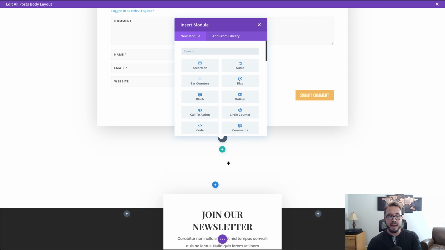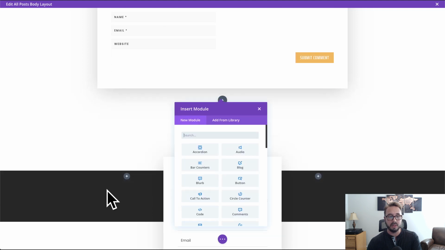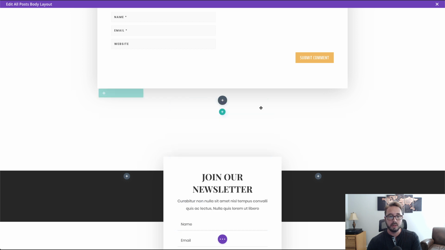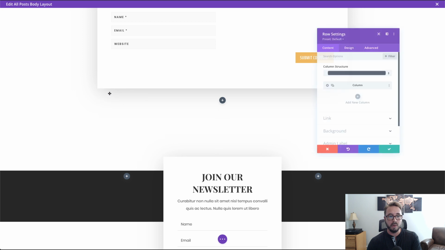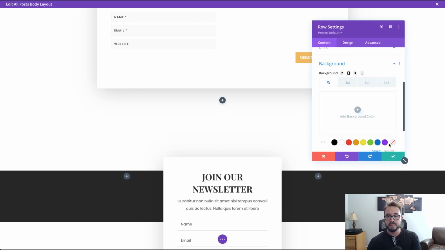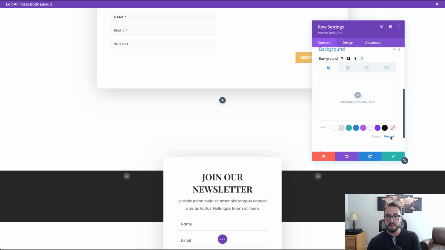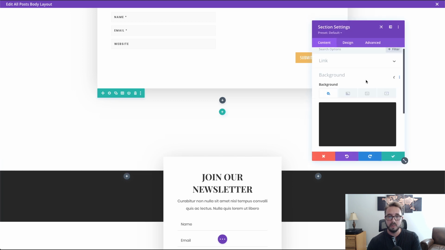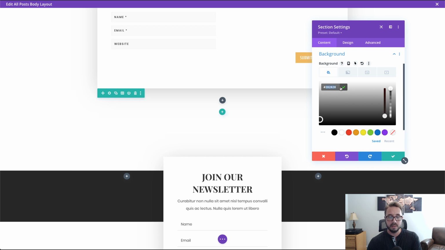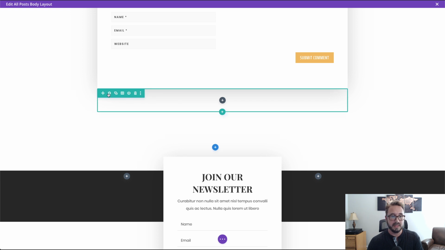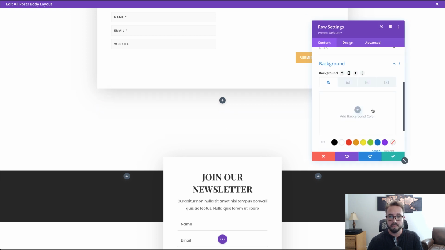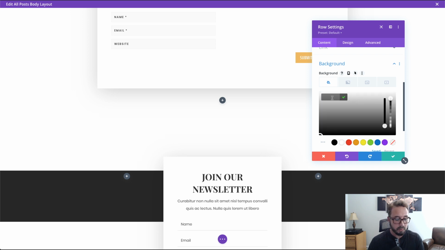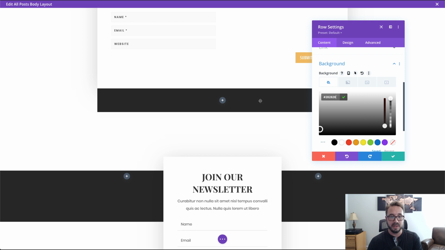And let's go ahead and give it a matching background. We're going to give it the same background as that one below in that section. So I'm not going to add a module just yet. I'm going to edit my row settings, go to my background, and it's a dark background. Let's see, which one is it? I'm just going to go to the section here, open up my background. So it's a dark background. I'm going to copy this hex code there, and I'm just going to paste it in the background color of this row. Okay, so now I have that matching color.